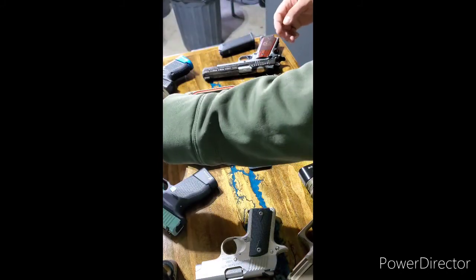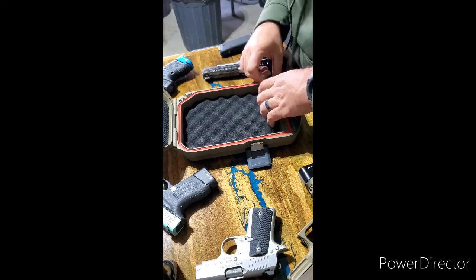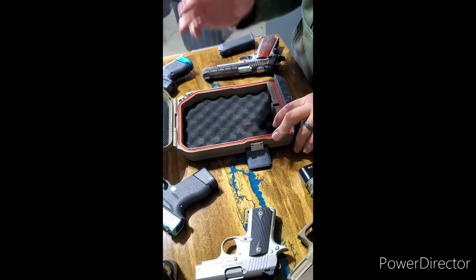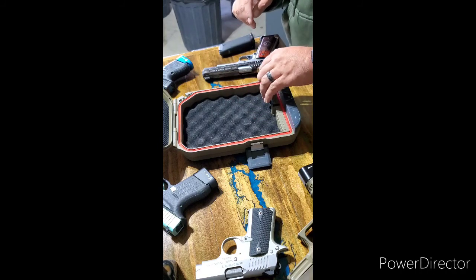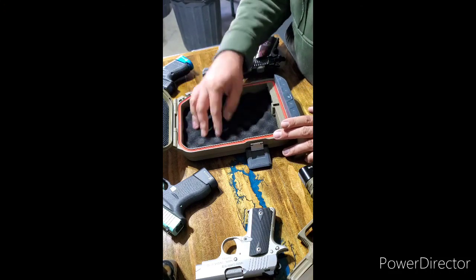But yeah, so when that video surfaced, Vaultek came back and they said, whoa, we obviously can't be having that. So they issued a kit that comes with all the new ones that you bought from them directly. And so when I ordered mine, I didn't order on Amazon. I ordered it straight from Vaultek because I wanted to make sure and get this little feature. Like I said, I bought this just for my kids so they couldn't get my pistols at the end of the day.